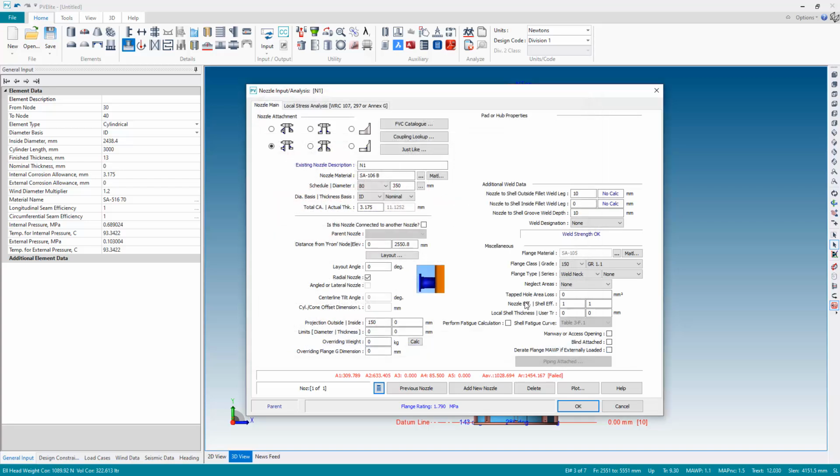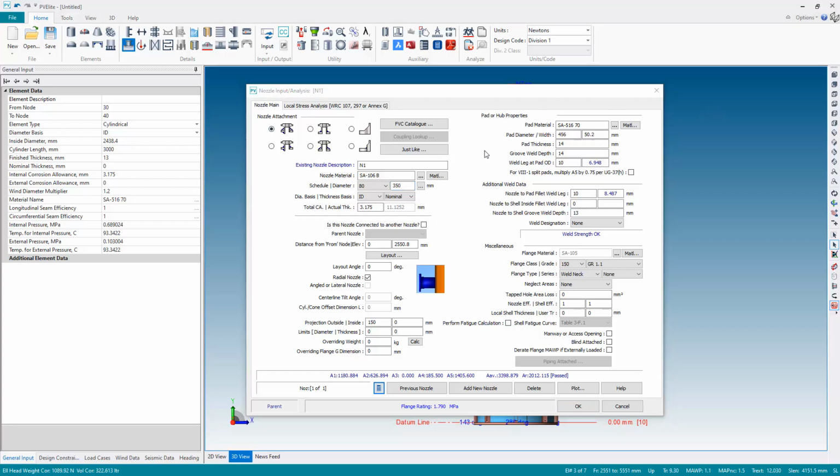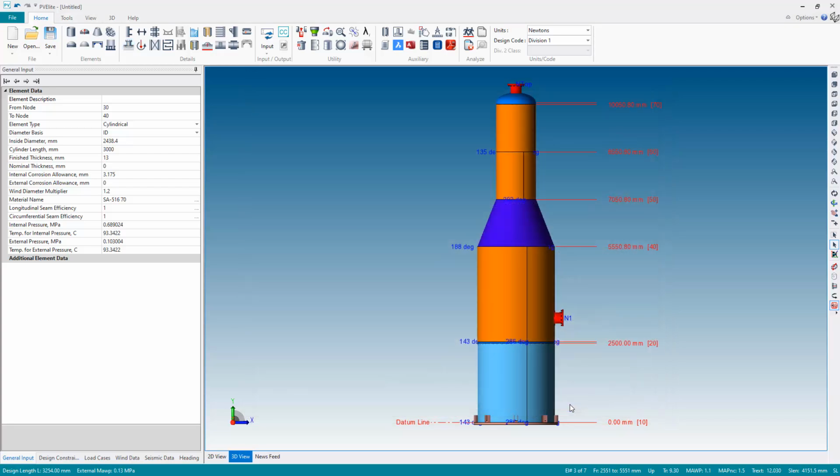So I'm going to hit OK and add the reinforcing pad, which is done by changing the type of nozzle. This will be an insert nozzle with a reinforcing pad. Changing the nozzle displays the pad section up in the top right of the dialog box. And the default values for the pad, 50 mm wide, 14 mm thick, is sufficient. As you can see, the calculation is now shown in blue, no longer red. The final thing I want to do is move the nozzle. It's currently on the weld, so let's move it, let's say 750 mm along the shell. Okay.